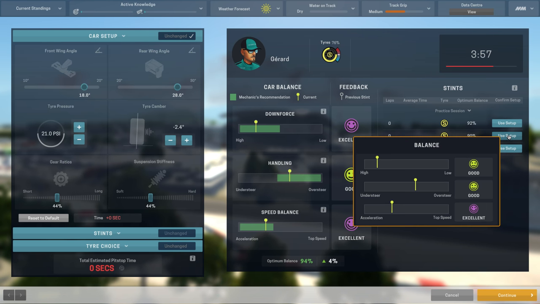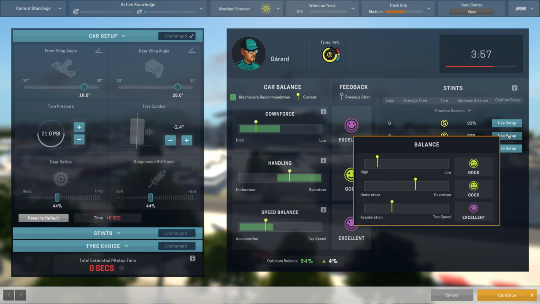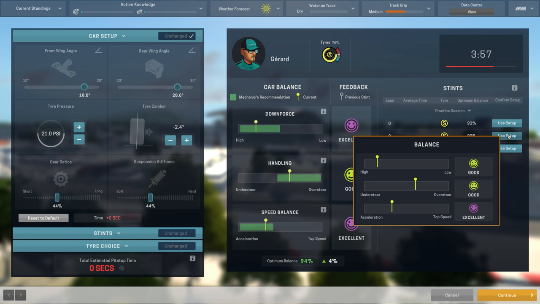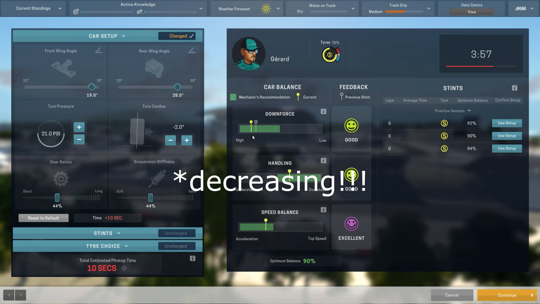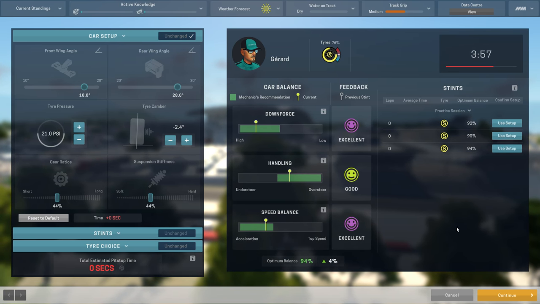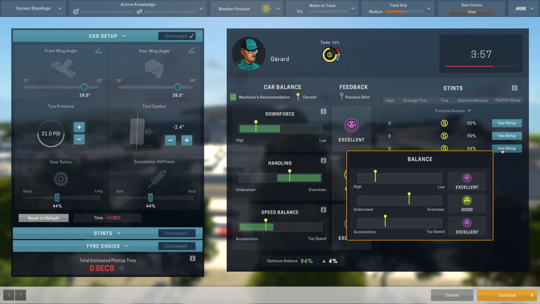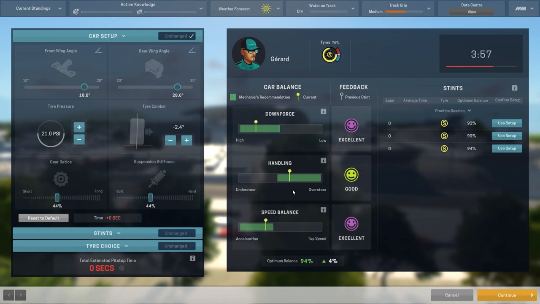Now let's just recap where we were. Prior to going out this time, we had a good downforce setting, a good handling setting, and an excellent speed balance. So obviously we kept speed balance the same, but what we did is we actually ended up, if we just look at our previous setup, we ended up increasing the downforce, which was a good move, and that ensured that we now are at excellent. So all we need to concentrate on now, guys, is our handling, which through all three runs has remained at good. So we just need to move it one way or the other for a start, and we will see whether that increases or decreases it, and that will show us which way we should be going.